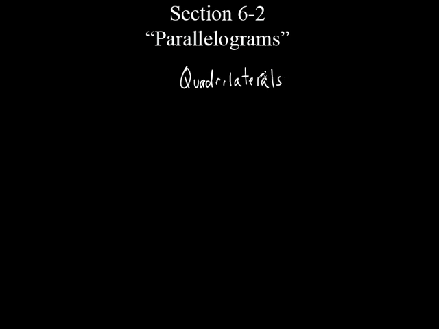We talked about polygons and angles of polygons. We didn't really talk about quadrilaterals much at all. But in this section, we are going to talk about a specific type of quadrilateral. Now let's just talk about this word quadrilateral. Quad meaning four, lateral meaning side. So a quadrilateral is a polygon with four sides. So that's what most of this chapter is about: quadrilaterals, which are polygons with four sides.